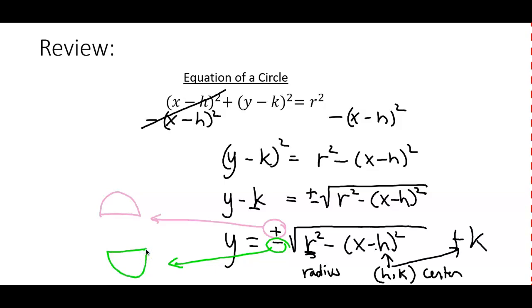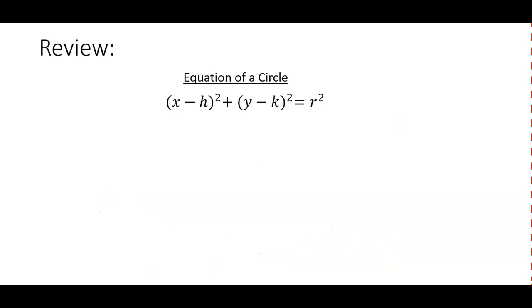Okay? So, when you get y by itself, you're writing it as an explicit function, and when you have explicit functions, it has to be written as a function, and therefore the circle has to be written as two separate equations, so to speak, if you want to have the whole picture. All right? So, we're doing geometry areas today, aren't we? So what I'm about ready to do is I'm going to give you some equations of circles. It's going to be our job to turn it into a picture so we can do the area, so we can find the integral. All right? So that's the goal. Let's go ahead and do a couple of those real quick.